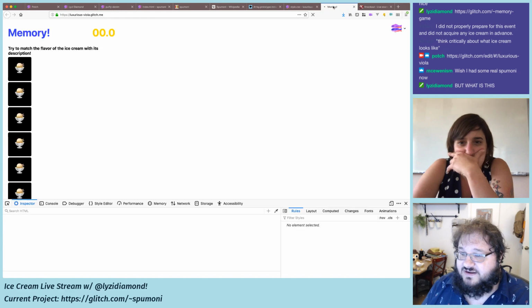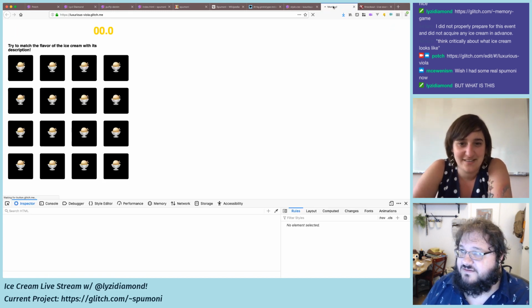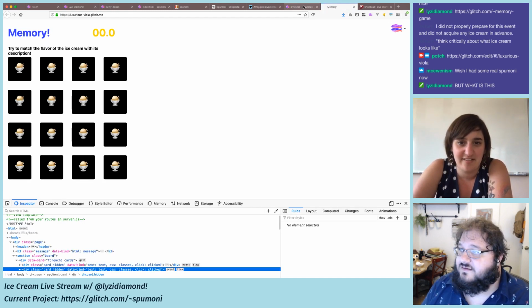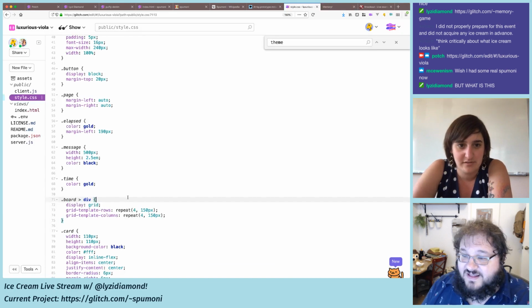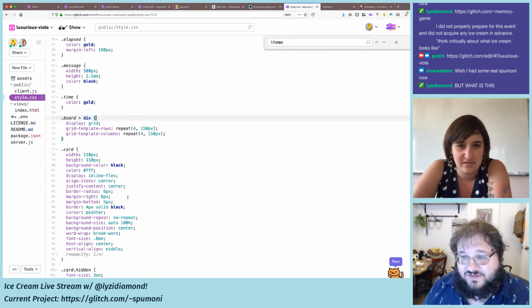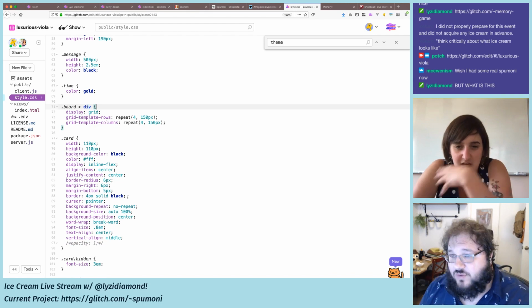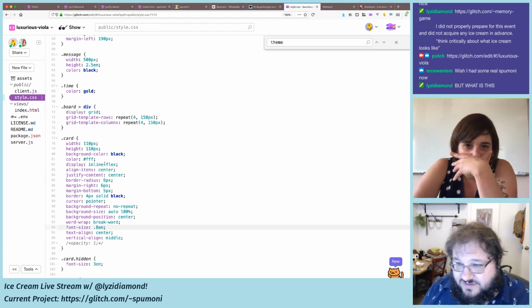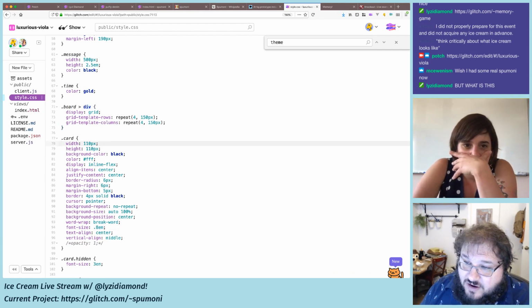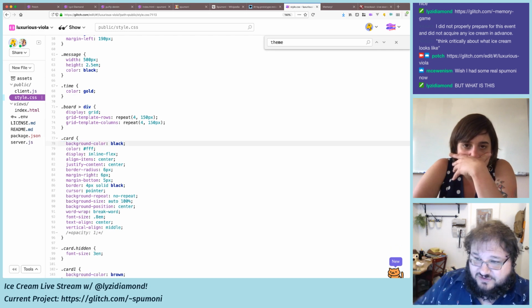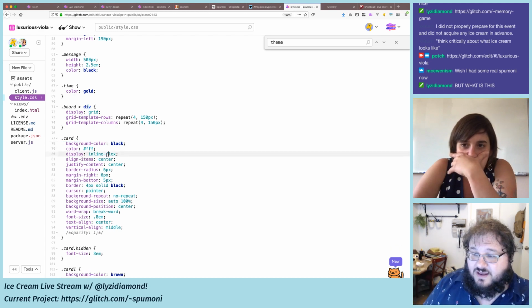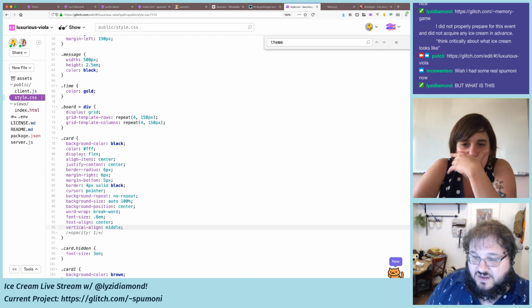Oh, I didn't know you could do that. Oh yeah. Is this a div inside of board? That's saying a board with a direct child that is a div. So not any div inside of board, but only the div that's directly inside of board. These cards have their own intrinsic size. I want to turn that off because I don't want it. I don't have to make these inline flex anymore because grid's laying them out. I don't have to vertically align them middle anymore because grid's laying them out.